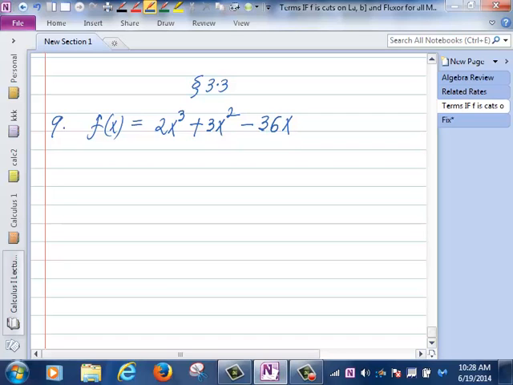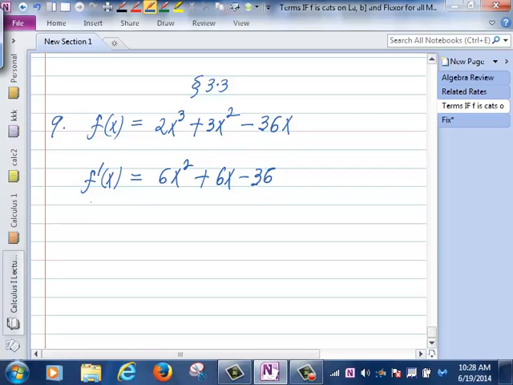All right, so we know the steps. Basically, remember when I showed you the steps for sketching the curve? There were 2 steps, right? One was increasing, decreasing. The other one, you have to basically do those 2 steps here. So what do I have to do? Let's do where the function is increasing and decreasing first, okay? For that, we need to find the derivative. And what's the derivative in this case? 6x squared plus 6x minus 36.